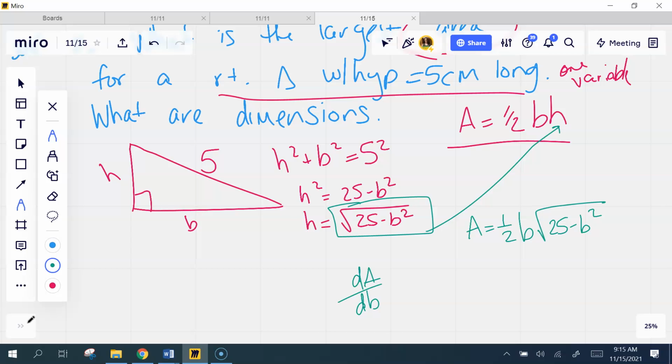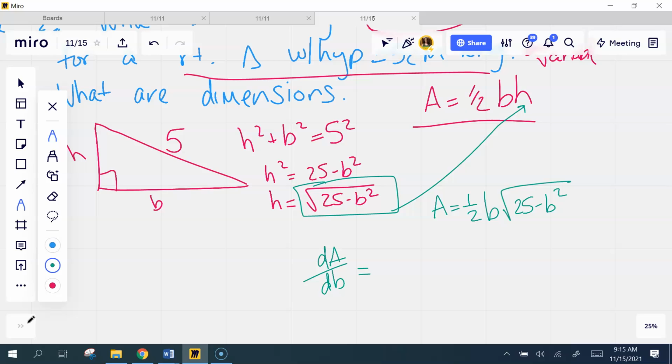Yeah, absolutely. That's exactly what I would do. So product rule here. Derivative of the, it could come out to be that, but we don't know. We want to know the one that gives me the optimal area. Which one has the largest area? It actually does not come out to be 35.